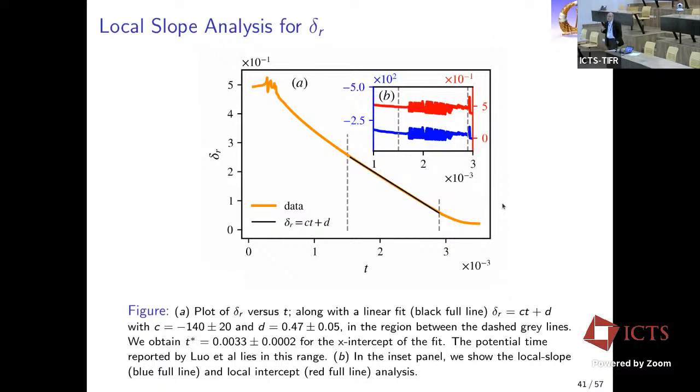We have fewer decimal places than Luo and Hou do because they have an adaptive grid. So they can, of course, go much closer to the singularity than we can. Our main advantage is that we can use a completely different method of analysis to see whether everything is consistent or not. So when you look at such plots, you should actually ask, is there a real slope or not? And if you're sufficiently careful, you will carry out a local slope analysis, which is this blue line, red line. And okay, that's how well we do. All right.